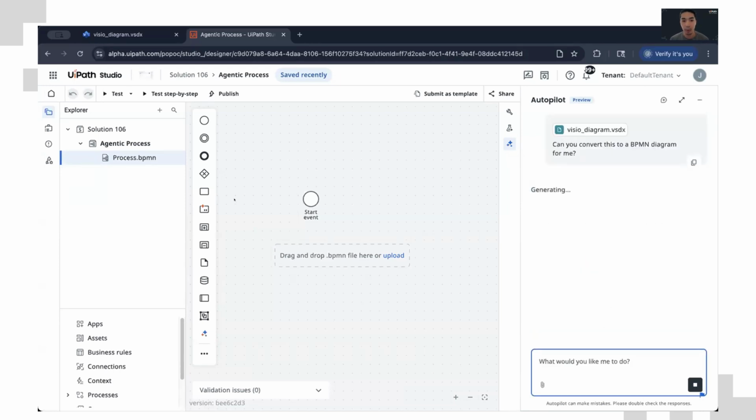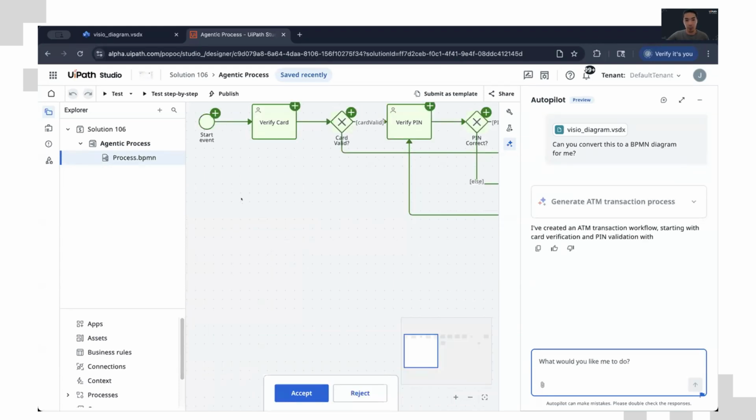And while we're waiting for it to generate, I also want to call out some of the other capabilities that Autopilot is able to help you with. Today, I'm really only demoing the initial model generation, but we have other capabilities as well that support implementation scenarios, such as writing expressions via natural language, as well as being able to suggest certain activities, such as automations, agents, action apps, integration service connectors, and so forth, that you have access to within Orchestrator that you can then use to configure the tasks of your model with.